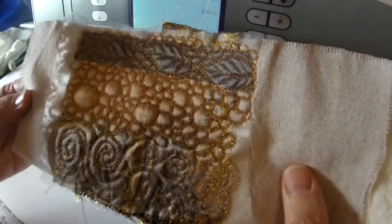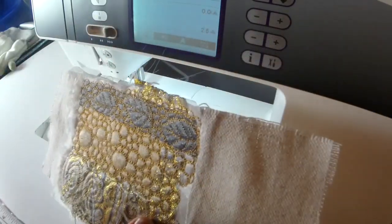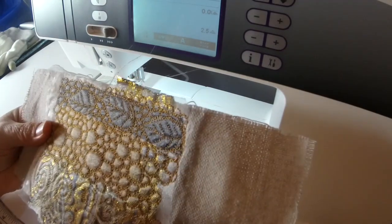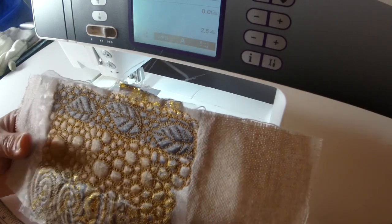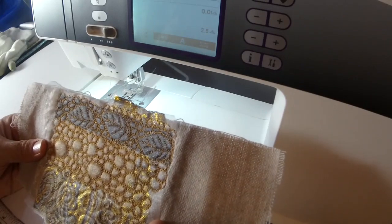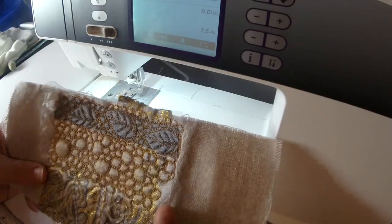So we have ourselves a little sampler here. Now is a time where I actually like to cut it to the size that I want it to be. Do some satin stitching along the edges. I'm going to trim this to size, and basically whatever finished size you want it to be, trim it to that size.